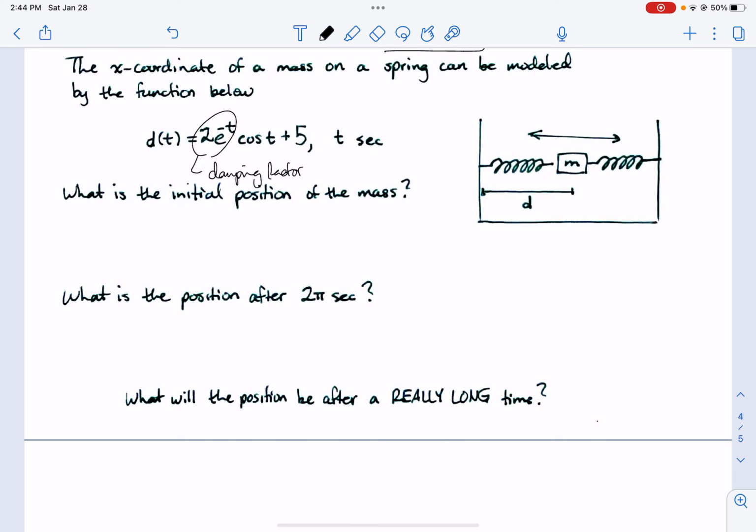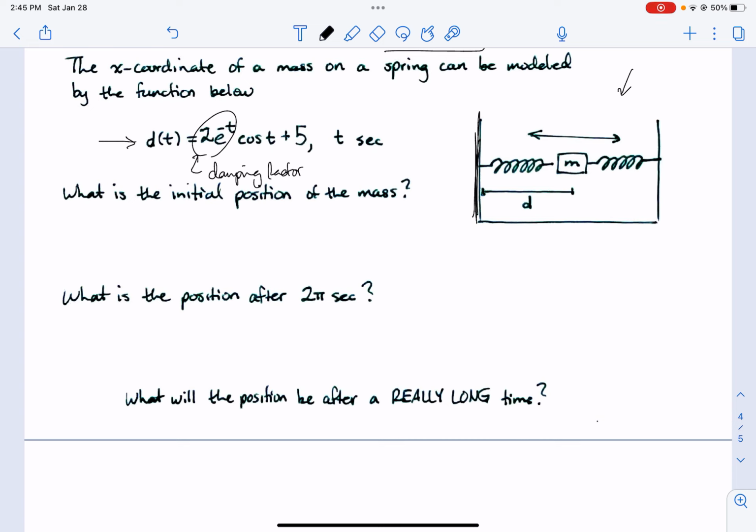And remember what that does is it basically incorporates friction into our model. So we can imagine if there's friction in the system over here, that the oscillations, the back and forth movement of the mass are going to get smaller and smaller, and eventually it's going to stop moving because the energy is completely dissipated. So these are just some straightforward questions where you could essentially solve these without knowing any of that anyway, because you have the function equation, right? So t is time, d of t represents the position of the mass, right? It's the position away from this wall over here, right?